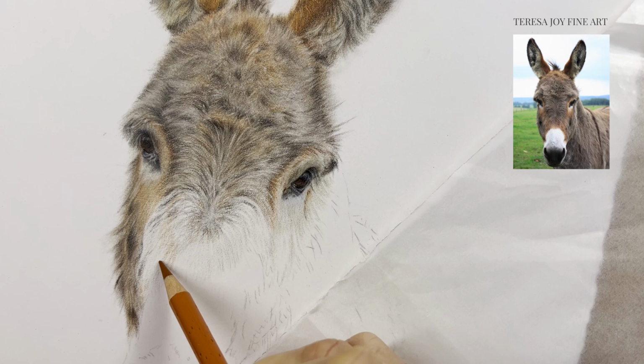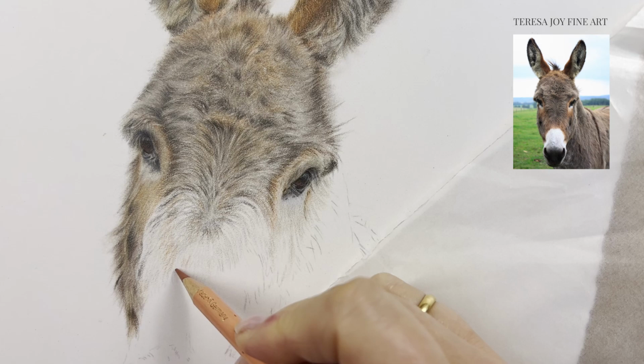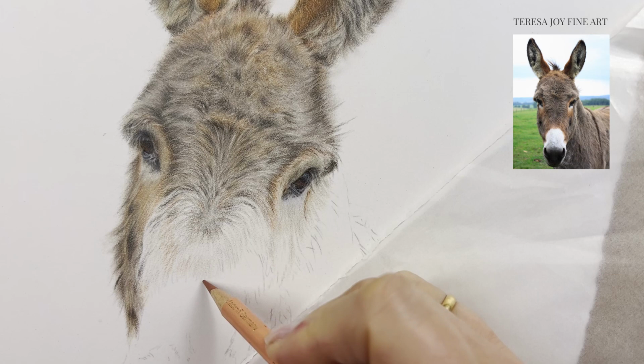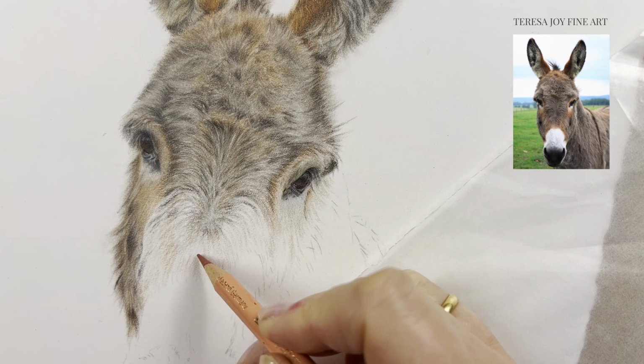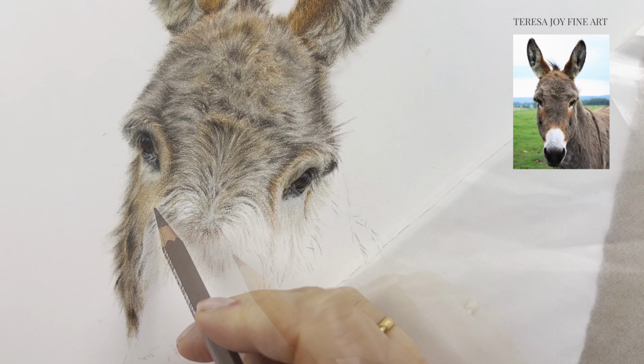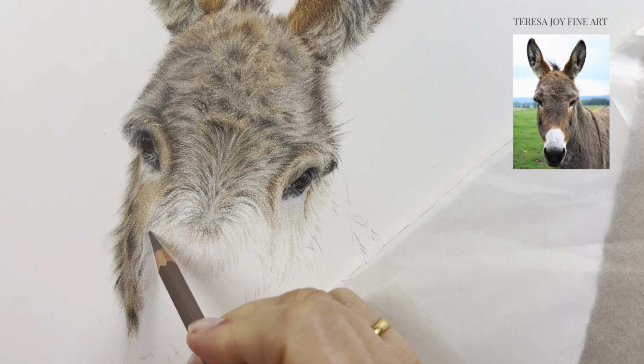And you can see the burnt ochre probably shows it quite nicely actually. I'm using the lightest of touches, just letting the tooth of the paper drag off whatever pigment it wants from the pencil. I'm using a bit of cinnamon down at the bottom of this nose area where it starts to go into the light grey area, because he does have some sort of pinky areas to him, and the cinnamon was a nice colour to put that pink bit in on the top of his nose.